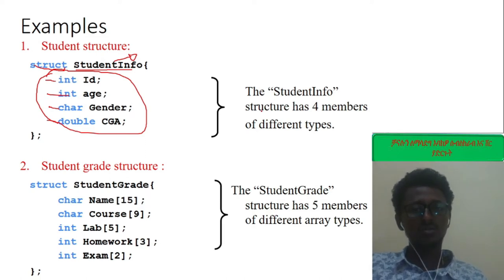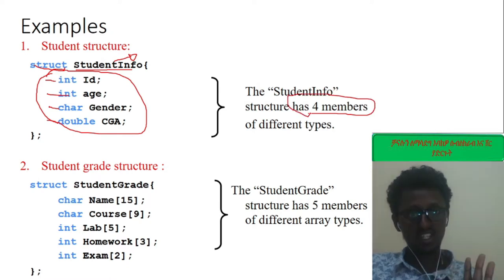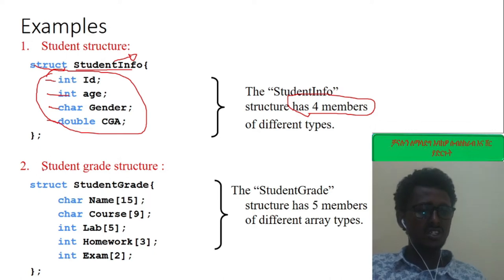So the student info structure has four member variables of different data types. The next example is the student grade structure: char name, char scores, int lab, int homework, int exam.